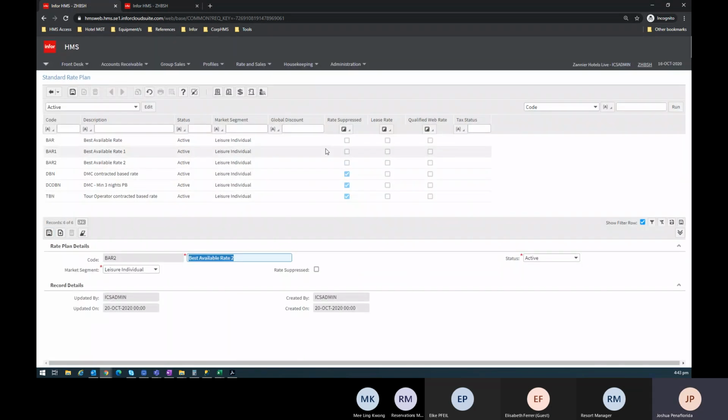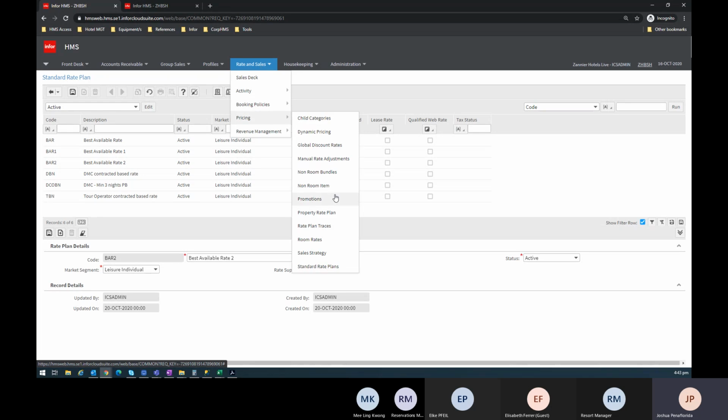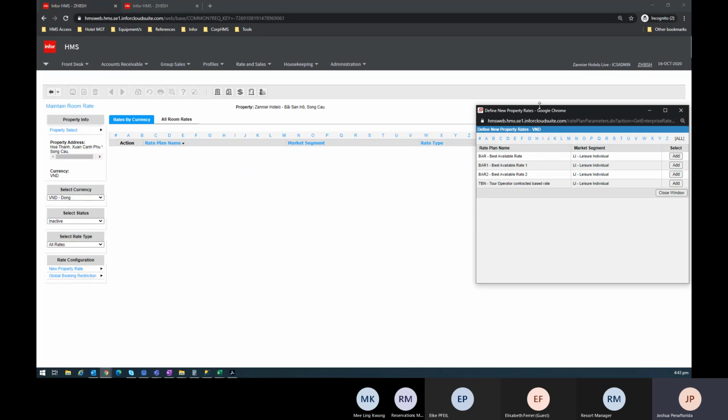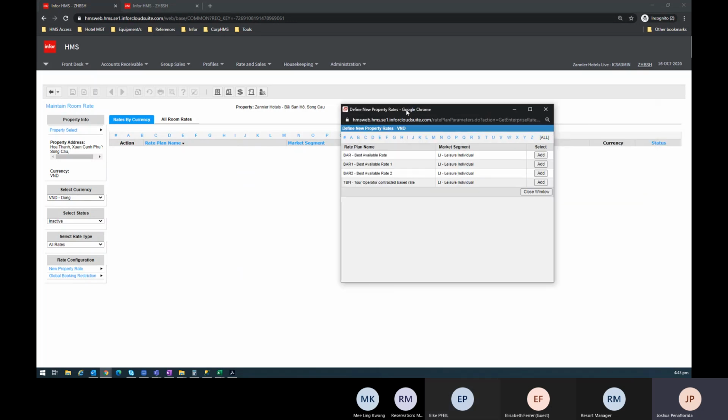Okay. So I'll leave the others to be configured by the property, right? Now, let me configure my bar tier first, okay? So I'm going to my rate plans, room rates, configure best available rate in Vietnamese dong, am I correct?